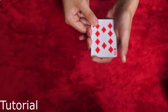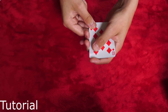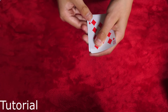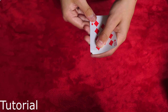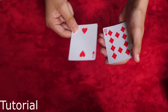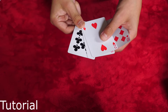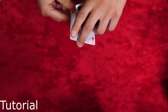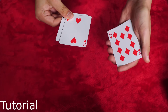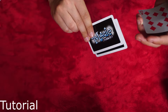Then you're going to take your thumb — your left or right thumb depending on which hand you use — and grip roughly at the corner like that. You're going to release pressure with your pinching thumb and just take it like so. Now when you're in this grip, you're going to take your thumb again and slide two cards over. As you're doing that, you're going to slide one card underneath, while your index finger over here is doing that motion.